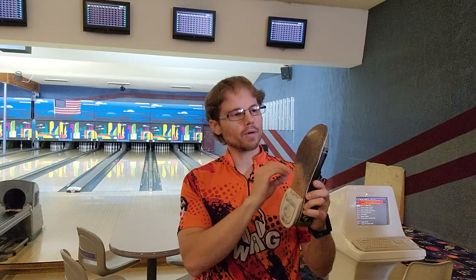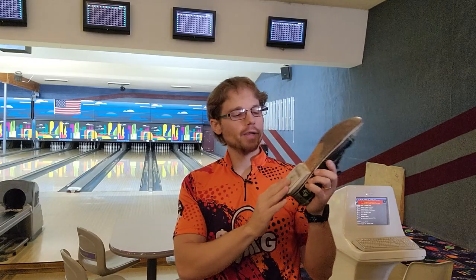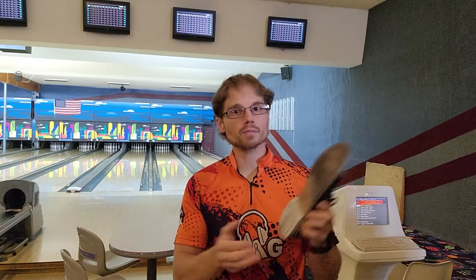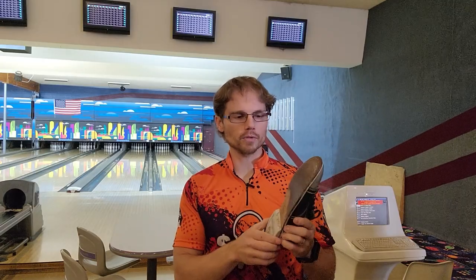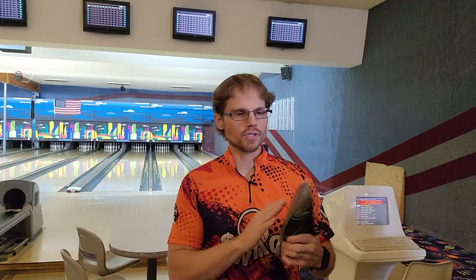The toe right here is very worn out and that is going to provide more of a sticking motion than a sliding motion. The heel is for the brake — this is a smoother heel, so it provides braking, but it's not exactly the best brake in the world. In most cases, people who wear these shoes try to put their toe down first and it doesn't go anywhere, providing an instant stop. That causes a lot of players to simply take a step.